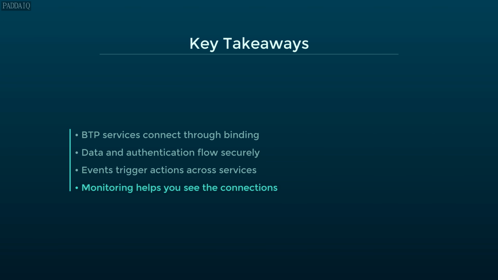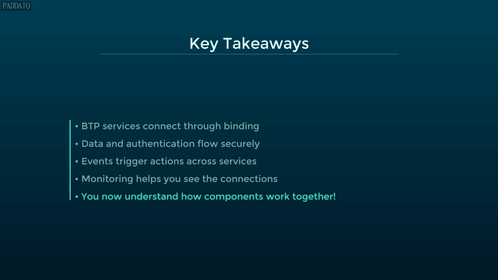Monitoring helps you see the connections. This means you can track how different parts of your application link and communicate with each other. For instance, you can watch how your online store connects to payment services to ensure smooth transactions. This visibility is essential for maintaining a reliable and efficient system.